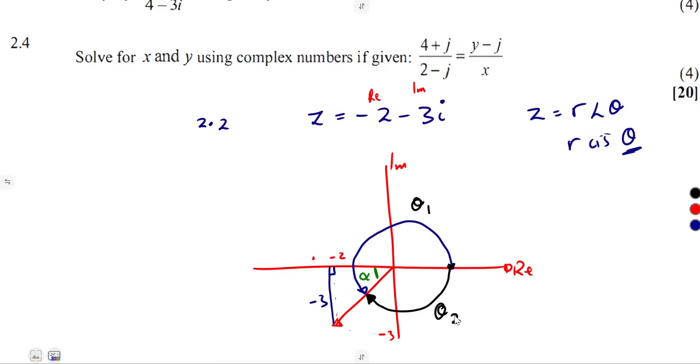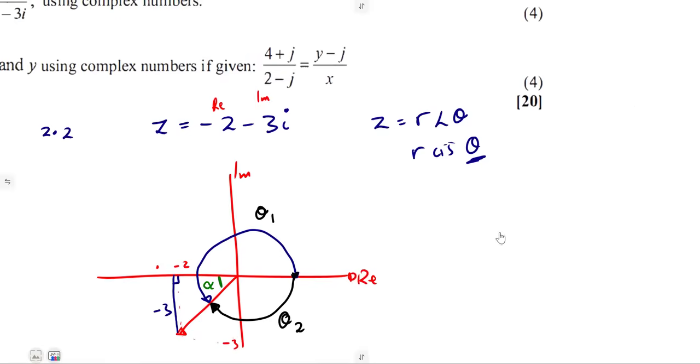Yes, our argument is supposed to be an angle which is in between, like from 0 to 180. But we can also take angles that are greater than that because they are the same. So in your syllabus, they don't mind about that one, okay? So you can use a positive angle or you can use the negative angle. So theta 1 is positive, theta 2 is what? Is negative. Remember the direction. Angles taken in the clockwise are negative. Remember that, okay? Trigonometry. We are back to our trigonometry there.